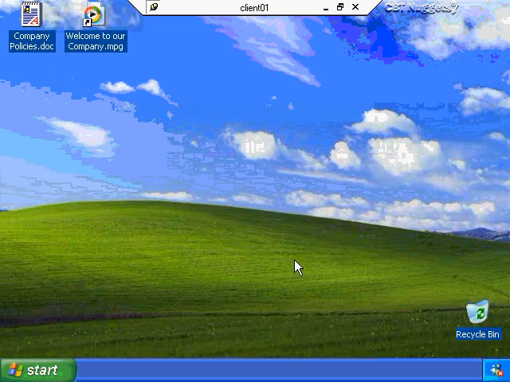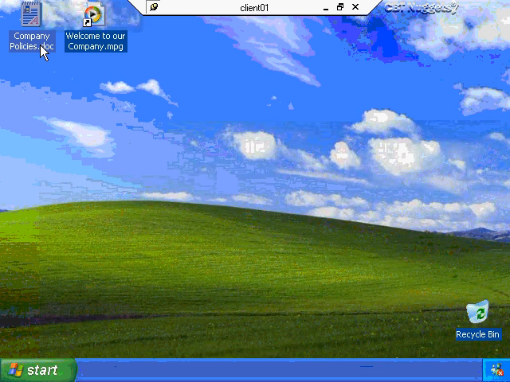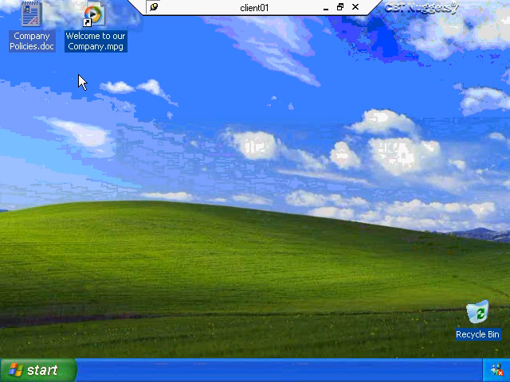Here I've logged on one of those users, and we see what the desktop looks like. We've given them back the Windows XP Bliss desktop and all the common settings, but these are unique to these users' profile. They can have a company policies document right on the desktop that they have to read and understand. They have a welcome message from our company president, and so all of that stuff is there for them. And each user that logs on within that group of users will get the same profile.